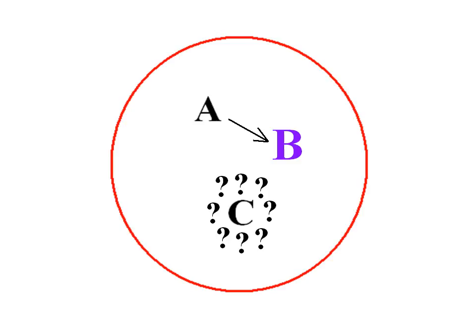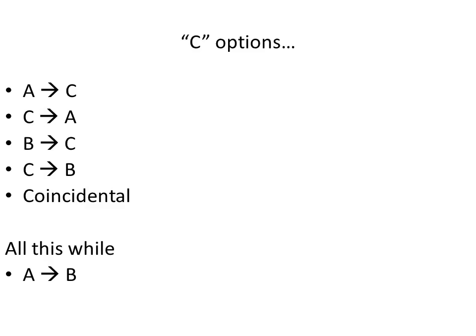Under these circumstances, we ask ourselves, what relationships can the variable C have? Remember, all 3 variables appear to go up and down under the same conditions. After all, they're associated. Well, A can influence C, C can influence A. C can influence B, B can influence C, and again C could also not be really causally related, and the association could be purely coincidental. We can write that short as follows. Let's have a closer look at these 4 options.